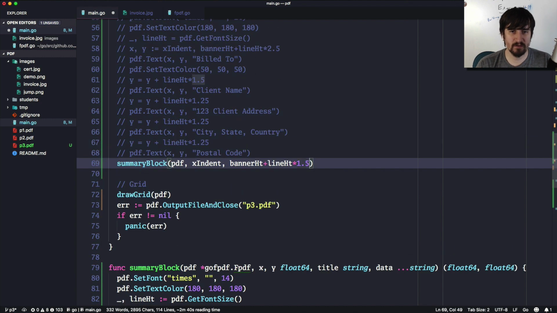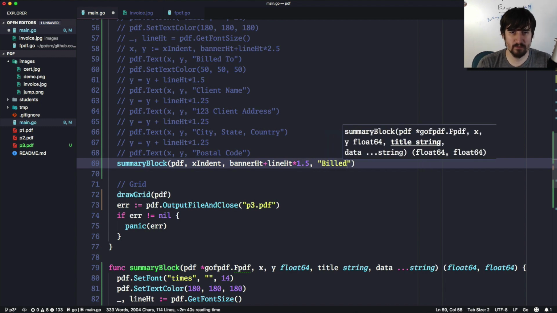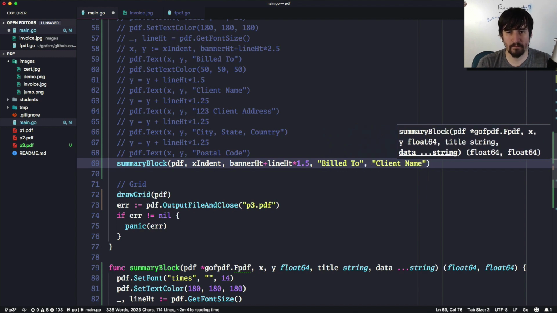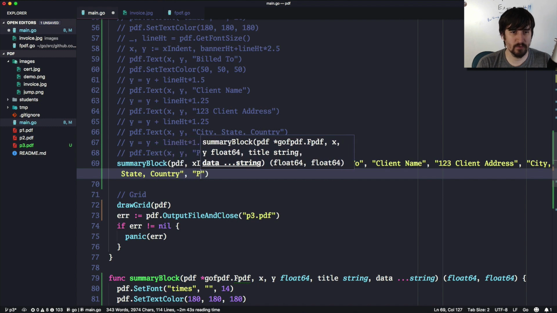So summary block, banner height plus line height times 1.5. And then the title is going to be build to. And then the rest of the data is going to be client name, 123 client address, city, state, country, and then postal code.